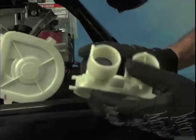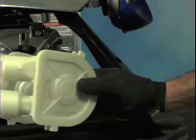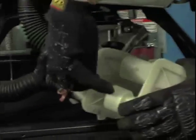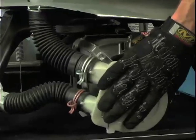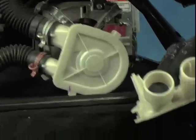This style is commonly used on KitchenAid models. As you can see, there is a check valve on the pump outlet to prevent dirty water in the drain line from re-entering the washer. This is usually a more expensive pump. If you would like to change it for a less expensive style, simply change the drain line to a smaller diameter hose.